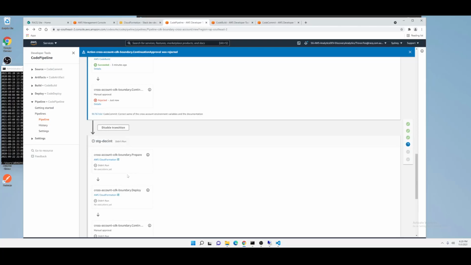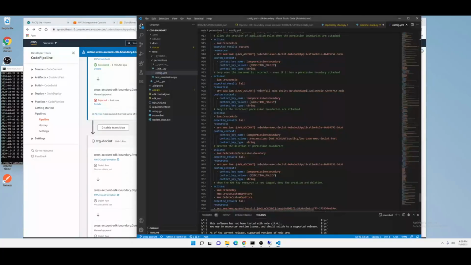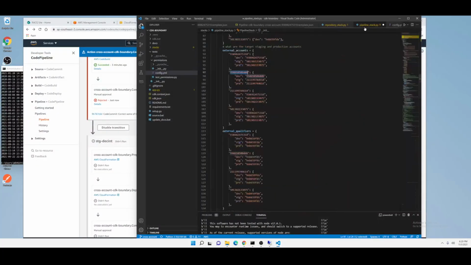These actually might not point to the production account, I think it points to a different account. I'm not actually sure where it points to, but as I said, you go back to your pipeline. For this 310 account, it's pointing to 075. That's actually my own personal account. So I was testing cross-account deployment activities from the analytics development environment into my own personal account. All right, so that's how it's been set up.